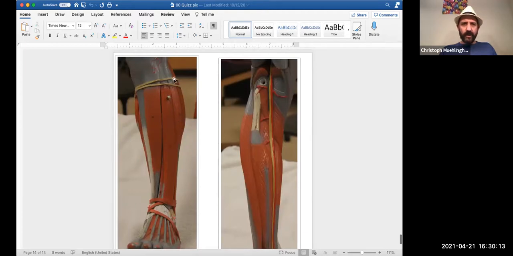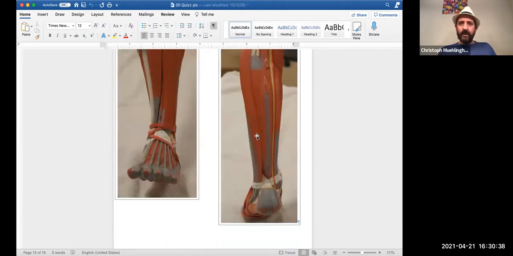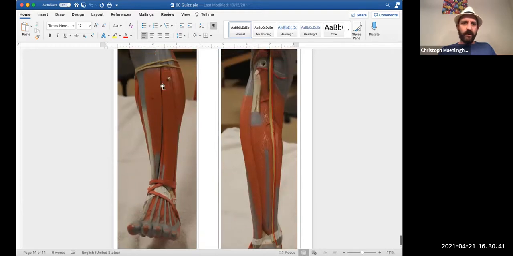This is already gastrocnemius right here. From the outside, the tip of the fibula here goes down, and that's the fibularis muscles. Oh yeah, these on the outside, they are the fibularis muscles. They run by the fibular bone. So on the leg, besides the gastroc and the soleus, which I don't have a picture of, we have the tibialis anterior, tibialis posterior, and fibularis muscles that I want to worry about.